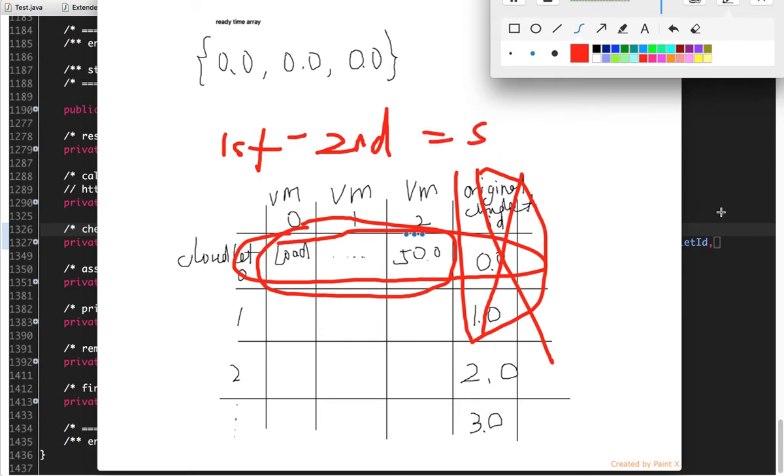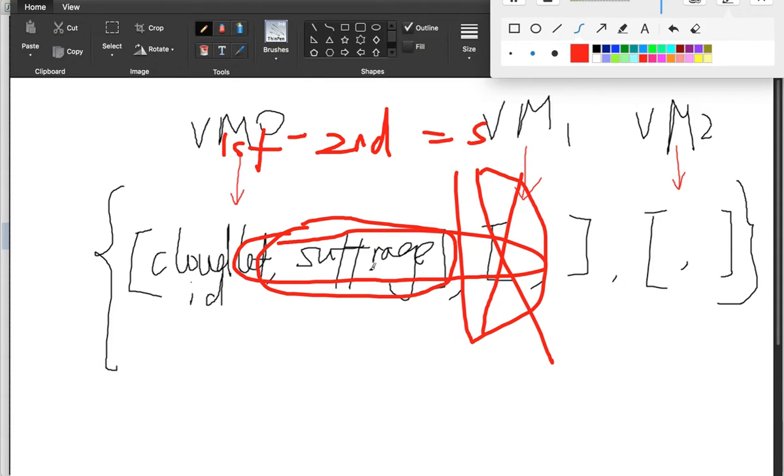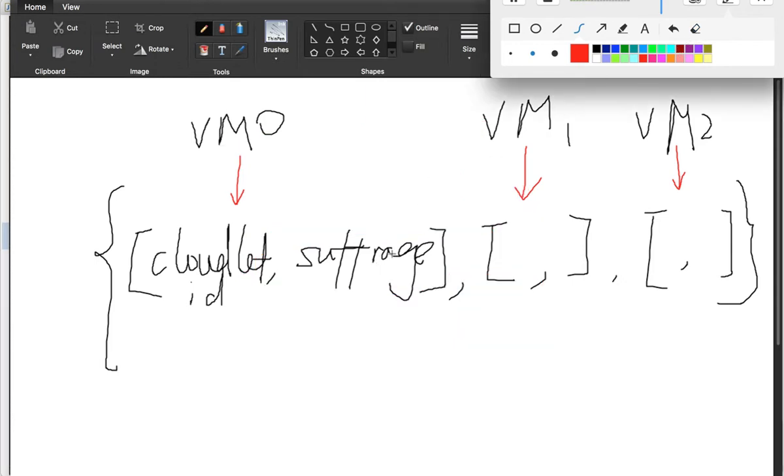So in this case, we need another data structure here to store this information, and we can get that from this. So this is a list, and in the list, each entry is a double array.